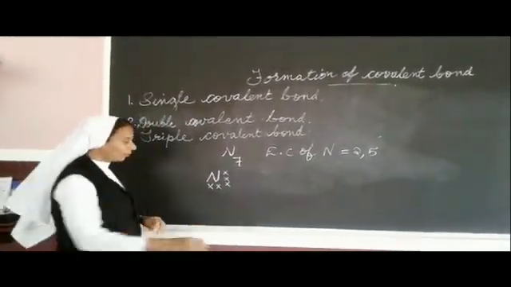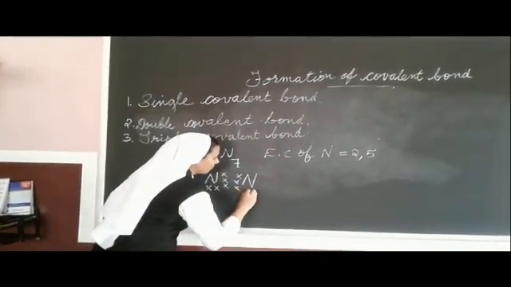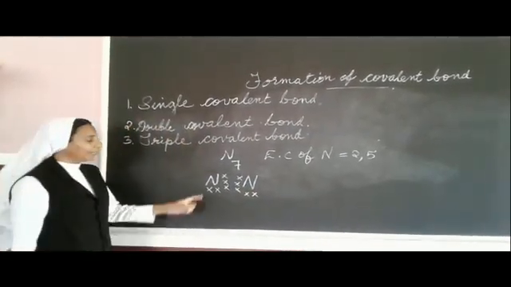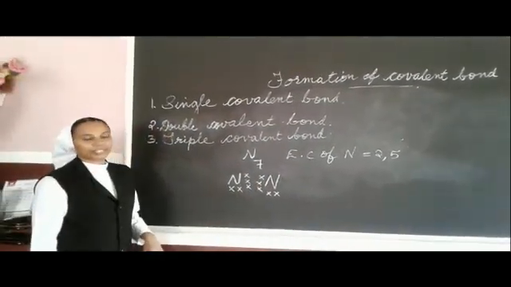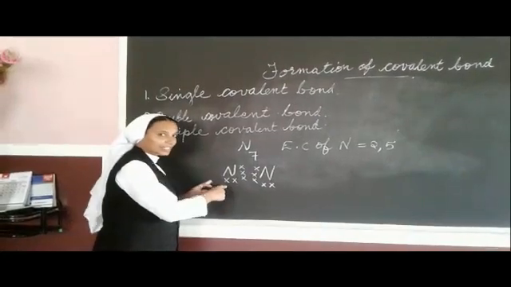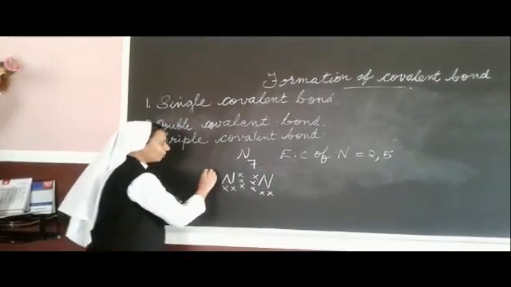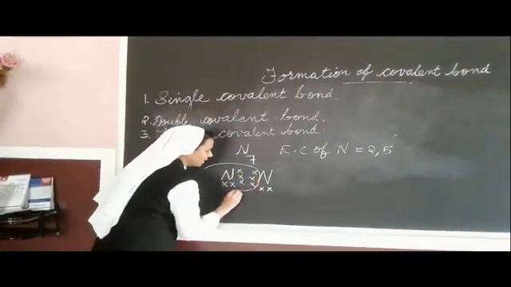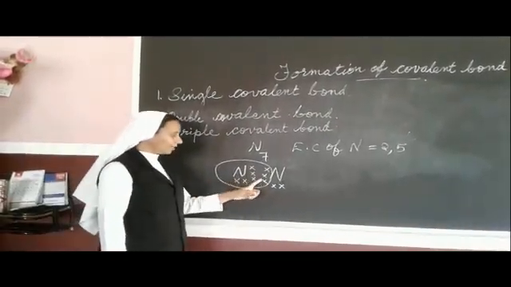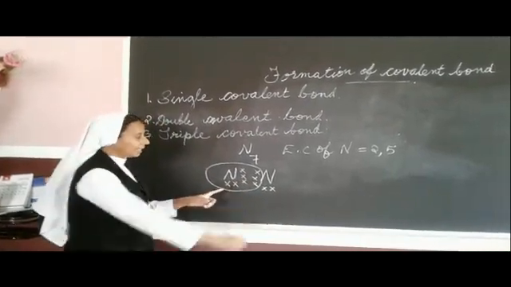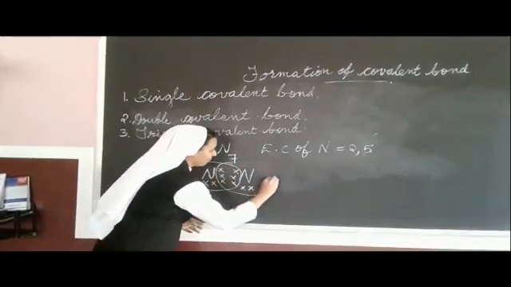For the formation of a covalent bond, we are taking one more nitrogen. Okay. Here 1, 2, 3, 4, 5. In this one also, it is the same: 5 electrons in the valence shell. To attain stability, meaning 8 electrons in the outermost shell, it will take 3 electrons from this. How? Let's see. It will take 3 electrons from this, then it gets 8 electrons in the outermost shell: 3, 6 plus 2, 8. The other also needs 8 electrons in the outermost shell, so it will also take 3 from this.